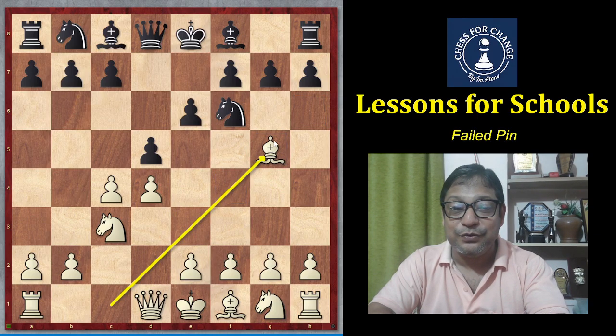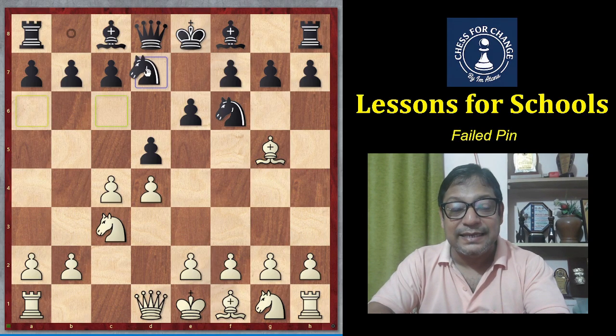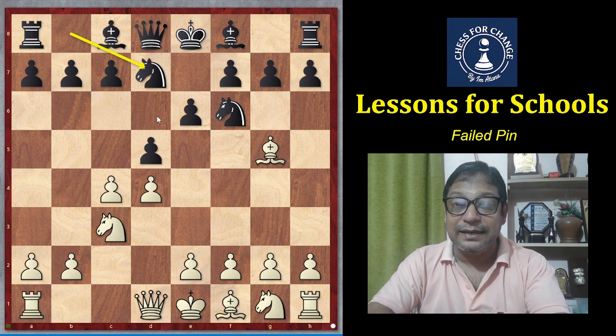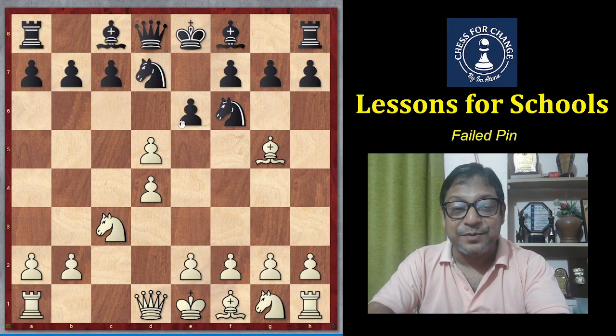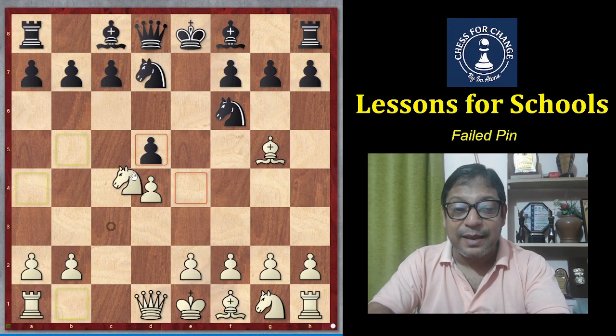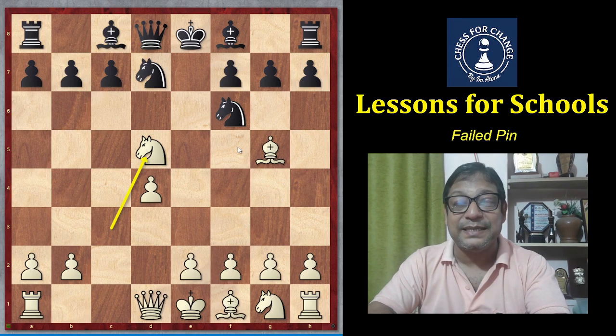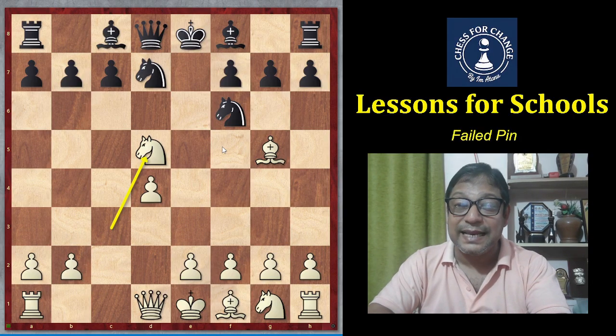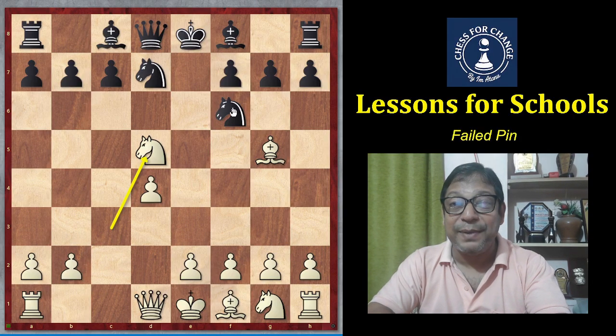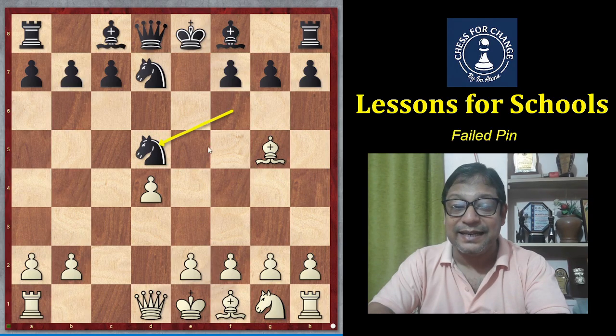The knight cannot move because it is guarding against the bishop's attack on the queen. Now black played knight d7, and here white assumed that since this knight is pinned, we can actually capture this pawn, and we can even capture this pawn because the knight cannot take back. The knight is pinned. But again there was a mistake. It was a false assumption because black could take the knight, and he did take the knight.